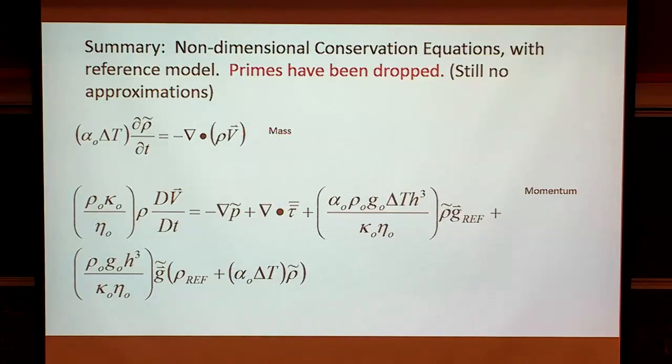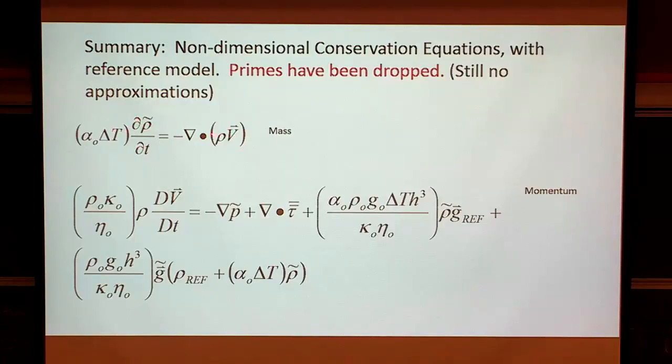We all do this in geodynamics, and it causes a lot of stress sometimes because you'll see the dimensional equations, and then you'll see the non-dimensional equations. The equations look different because you did this non-dimensionalization, but they took all of the primes out, and so you have to read the text where primes have been removed or something like that, and you have to know that ahead of time. So really, this is like density perturbation prime.